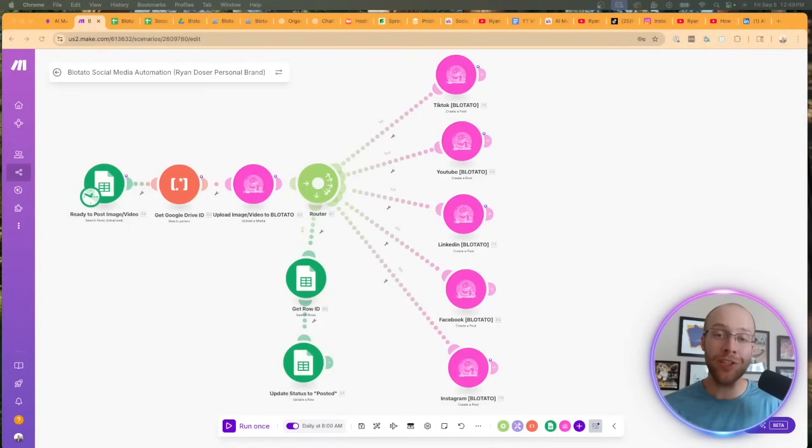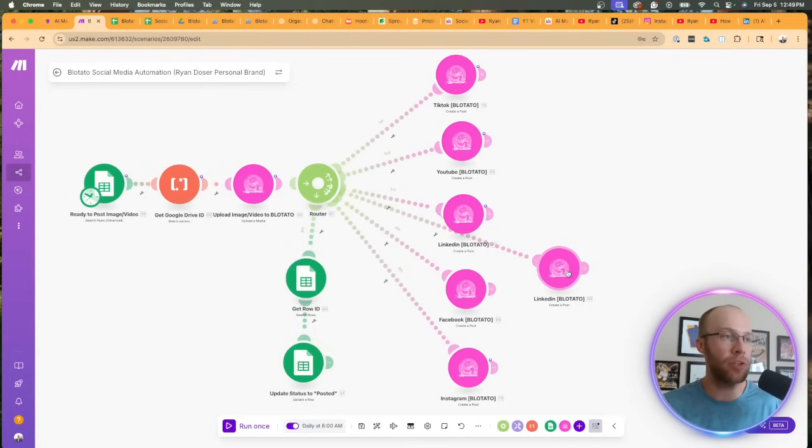But before we just open the floodgates and start using this automation, we first want to test it to make sure that everything is firing properly. And so what I would recommend you do, and I do this all the time when I test different content automations, is I'll create kind of a dummy module. So what I'll do is I'll actually clone this LinkedIn module. I'll make sure it's connected to my router. So I'm going to unlink it, link it to the router.